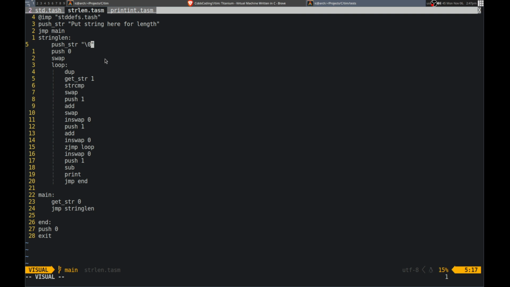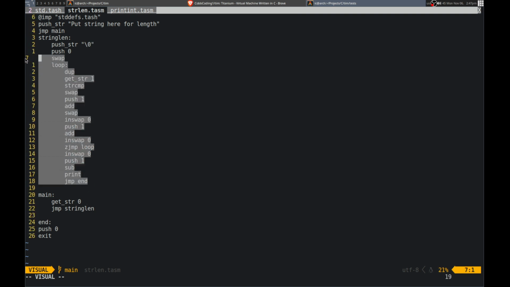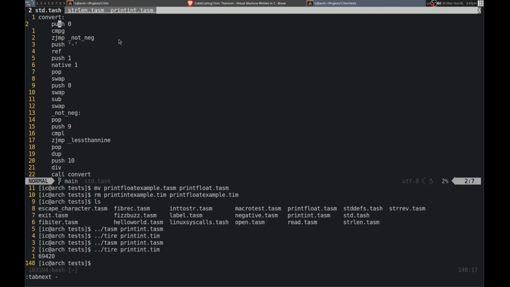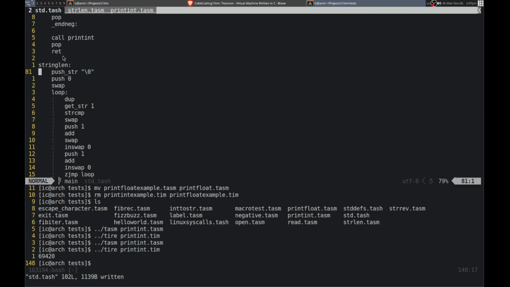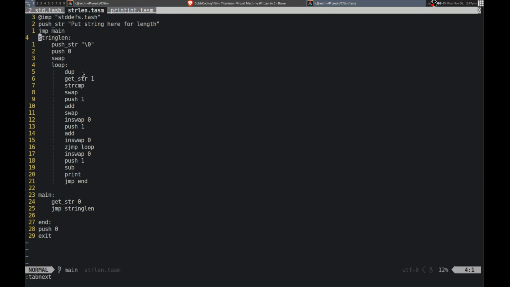Okay. Well, actually, that is what it does. So let me just copy this right there, and then I'll put it in here at the bottom. And this can actually be something like that. So get str 1. That is what it's trying to get here, I think. Yeah. Okay.